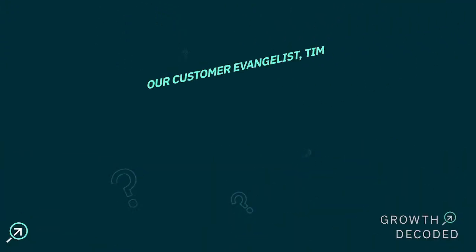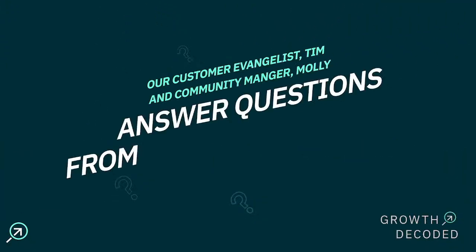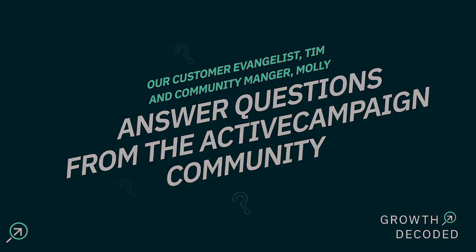First things first, give them what you said you would. But how do you do this? How do you actually set up automation to make this work? Someone in the ActiveCampaign community asked a question just like this recently. And Molly, the ActiveCampaign community manager, and Tim, ActiveCampaign's customer evangelist, took it into their own hands to answer this question in this week's installment of our customer evangelist, Tim, and community manager, Molly, answer questions from the ActiveCampaign community.